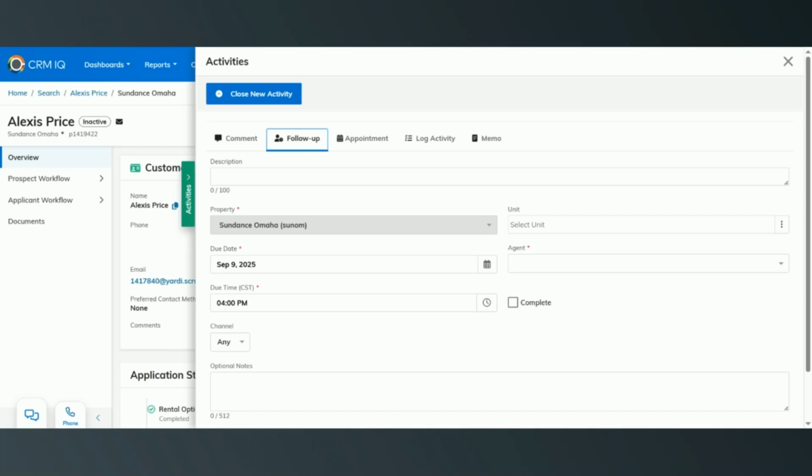If I do not schedule a follow-up, lead nurturing will start to communicate with the prospect. And this may make the prospect feel dismissed or unheard because they clearly communicated that they were not interested at the moment. So if I want to preserve the relationship that I am building with the prospect, but I don't want it to be a focus on my dashboard, I need to mark the prospect inactive and immediately schedule a follow-up for a future date. Then, when the follow-up time comes, I'll be able to mark the prospect active again and continue building that relationship and hopefully engaging with the prospect to lease.